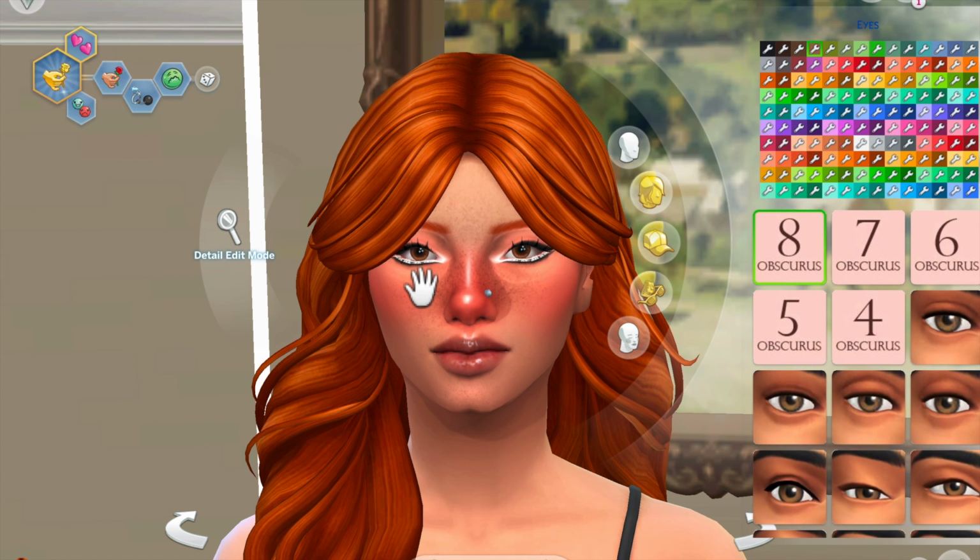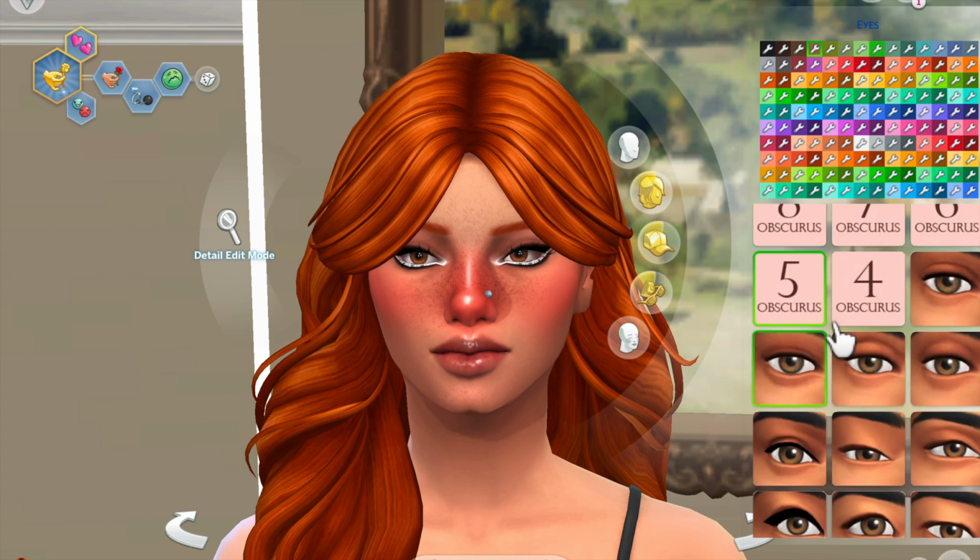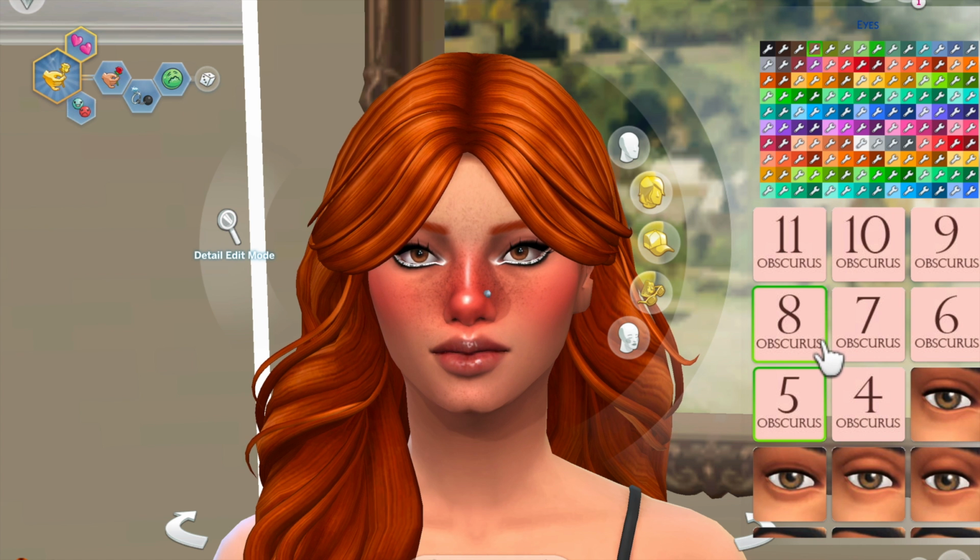And then for eyes, I have these Obscurus eye presets. They come in a bunch of different presets. I like the way they look, and I don't use them all the time, but I like to have them in my tool belt.